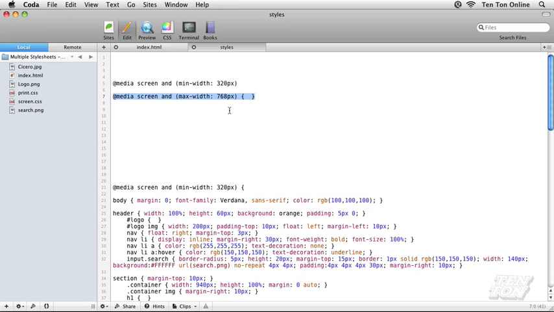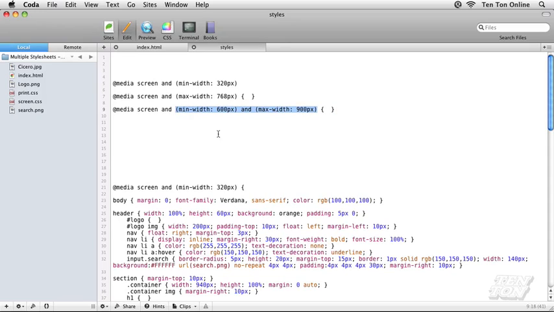Now, one final thing that we could do is set up multiple media queries. We can combine multiple media queries together, that is. We could do something like this. Media, screen, and then min-width: and then some kind of a value. I'll use 600 pixels, followed by a space, and max-width: and then some other value, perhaps 900 pixels, and then a set of CSS rules inside curly brackets.